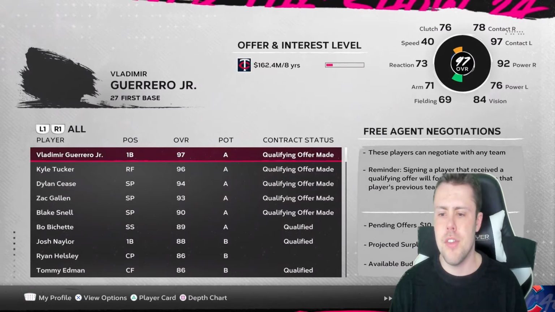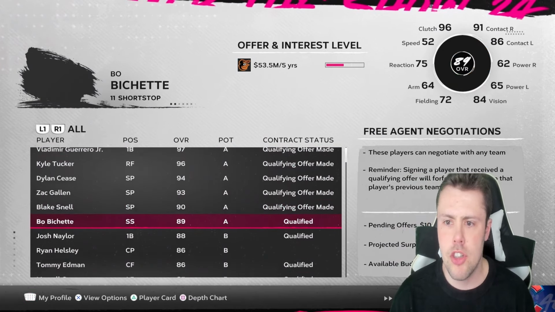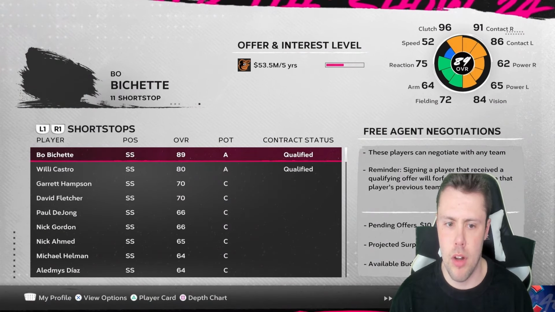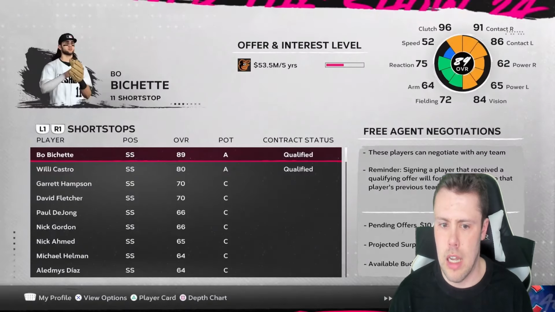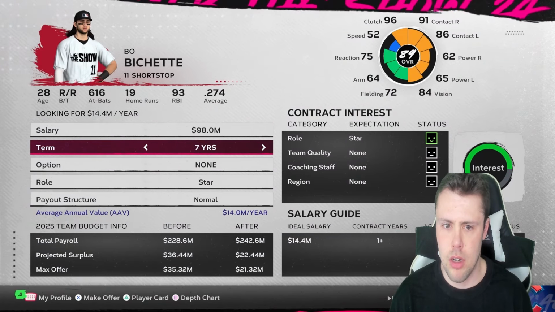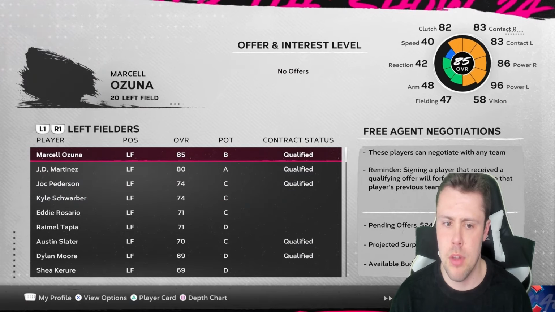All right, so free agency. I'm going to try to go after Bo. I feel like I like Bo a little more in the franchise than I do Dansby. I don't mind having both, but I'm going to throw Bo a contract. He wants to join my team.